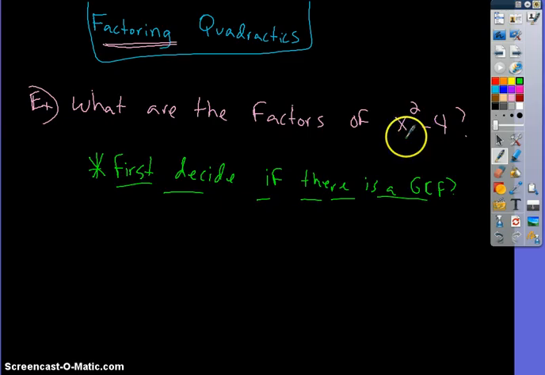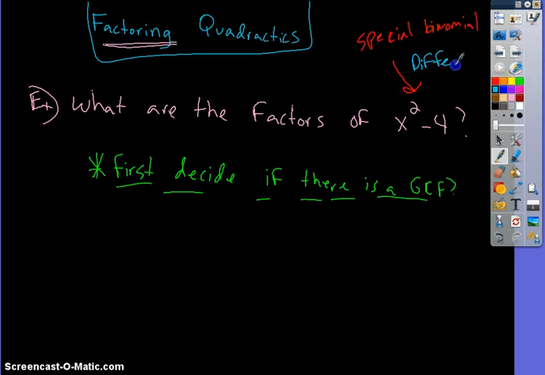But what's nice about x squared subtract 4 is the subtraction sign here. That makes a difference of two perfect squares. That's really, really nice to know. Why is it nice to know? Well, this is a special binomial. What is a binomial? A polynomial with two terms. There's a special one. What kind of special one is it? It is the difference of two perfect squares.